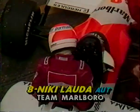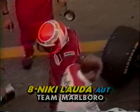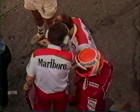miles from home. Well, Niki Lauda, the current World Championship leader, not as quick in practice as his teammate Alain Prost. Prost on pole, Lauda back in 6th place on the grid. After various problems in practice, he was quick, but just not quick enough. And that'll no doubt be a point that's disappointed him. But we've seen Niki Lauda make storming starts from well down the grid in several races this year. And we'll have the full news of the race, of the Dutch Grand Prix here at Zandvoort, here on ESPN Auto Racing 84, after these short messages.